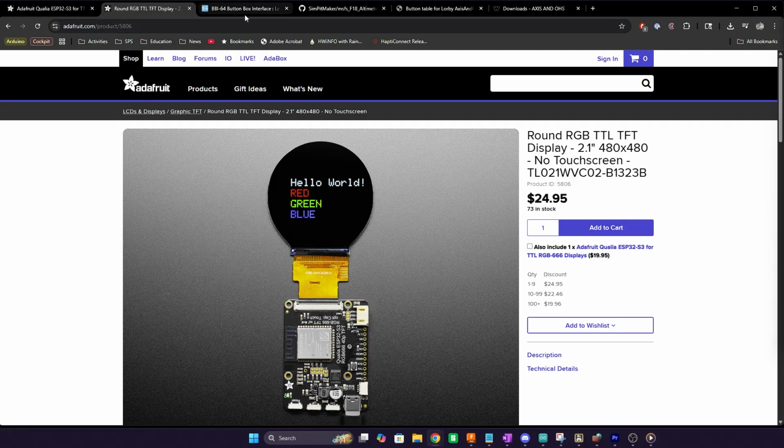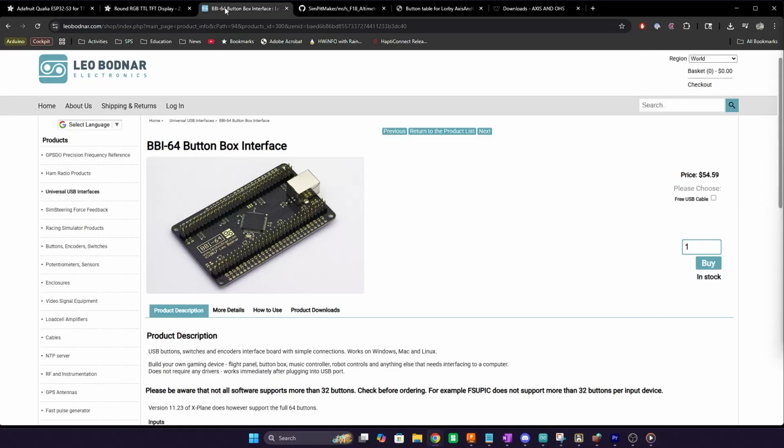Now, to get this to do stuff in the sim, of course you can just display information, but in my case I'm using an encoder, and you could use anything on your joysticks or whatever you currently have. But if you wanted to custom build a panel for this and have it all connected, as I'll show you in a bit with the Fusion project, then you're going to need some way of getting that encoder dial to connect to your PC.